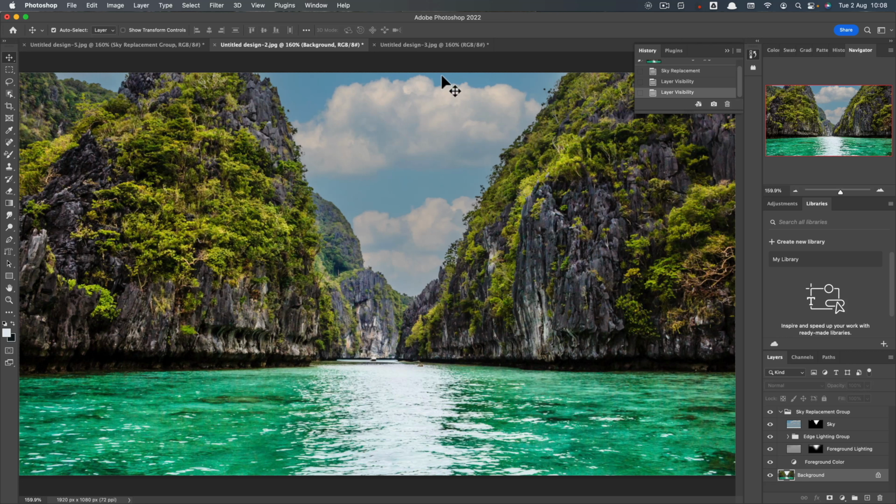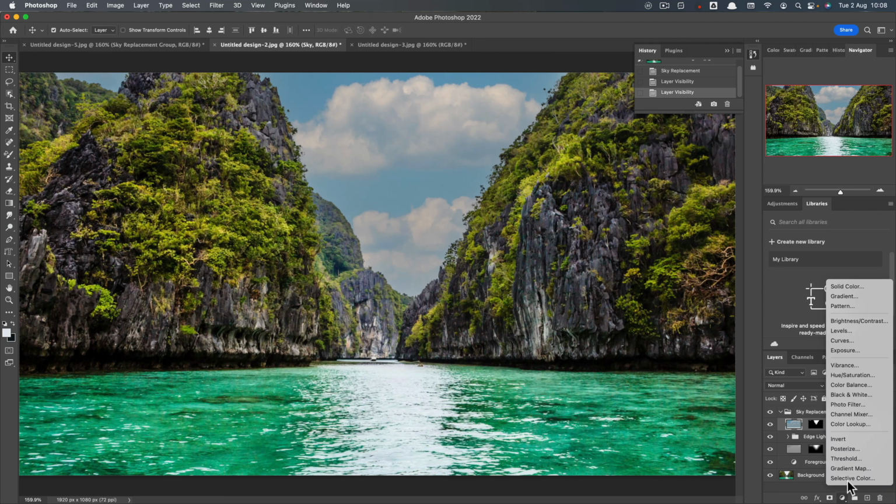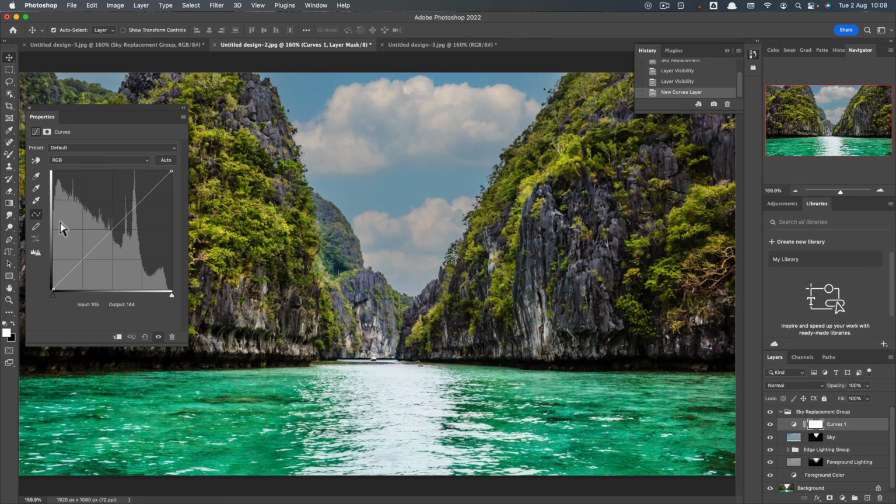Do I want to do anything in the sky like I did with this image? I think I'm just going to put a curves layer, try and get a bit more contrast in. So again, ensuring that I have a sky layer selected, I'm going to put curves in and just do a bit of an S-curve. Again, it's affecting the whole image, easy to change.